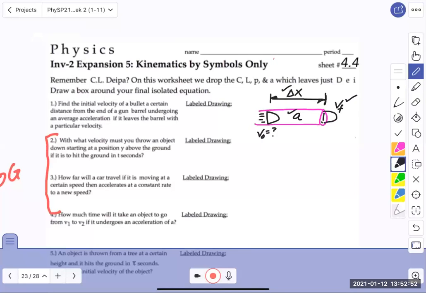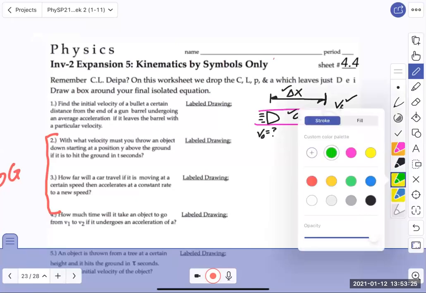Now, to solve these, you're either going to use the 3 orange equations, the 3 blue equations, the 2 green equations, or black. It could be circular motion, black equations. So you have like 11 equations to choose from. That's the hardest part: pick the equation you're going to use. So what do you think? Look this over. Which equation should we use to solve this? Third orange, right? Whoever said that, give yourself a point, a zoom point.